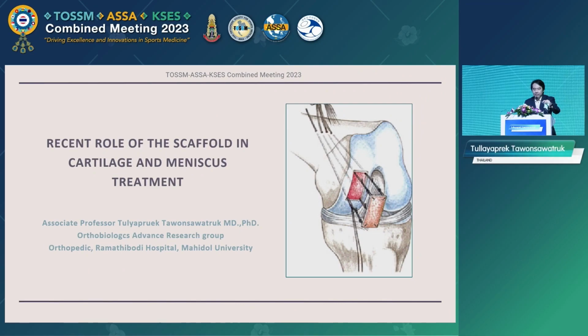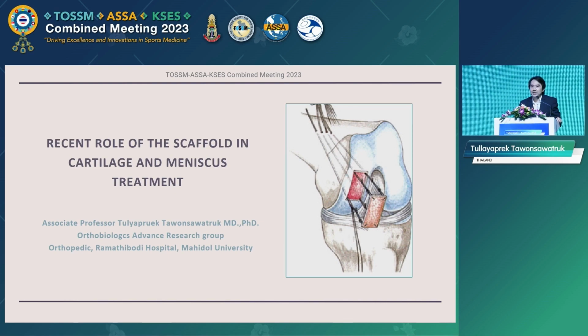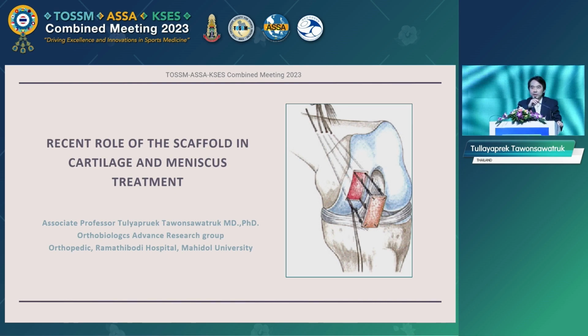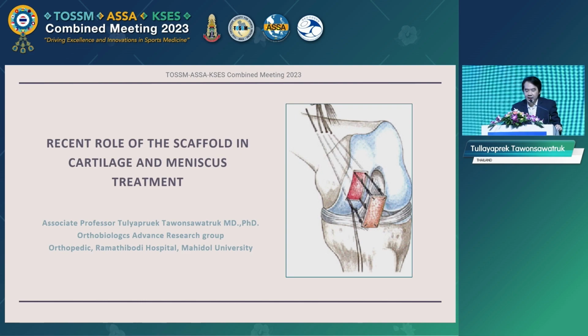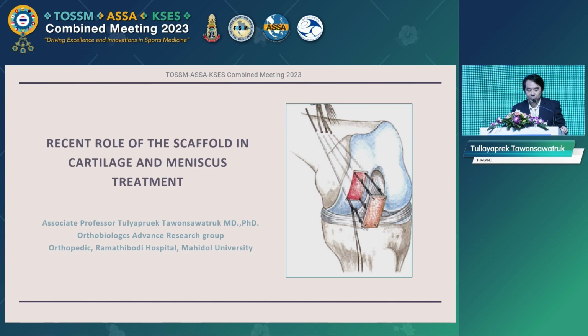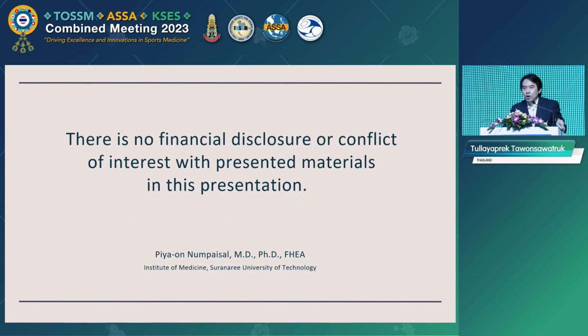I have to declare about this presentation. Many of the slides here come from Dr. Pia On from Sunarari Hospital. Actually, she is an expert in the scaffold for the meniscus, but I have a link with her, a collaboration on research. So I'm going to talk on the scaffold in cartilage and meniscal treatment. No conflict of interest.